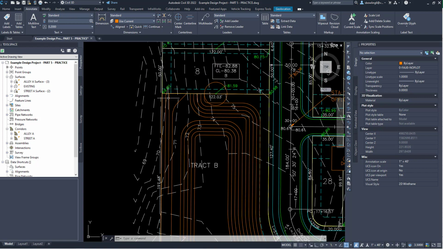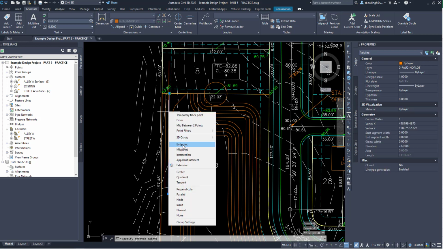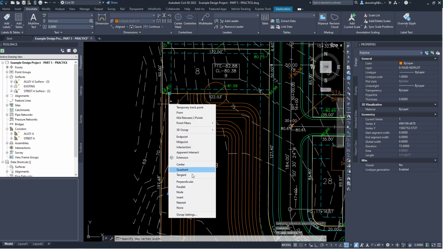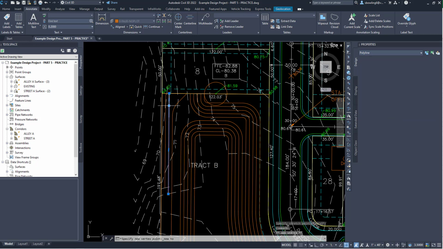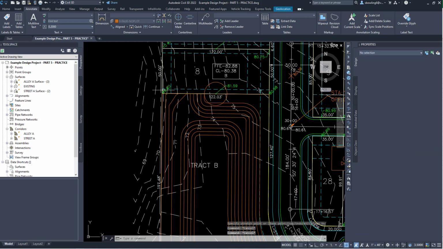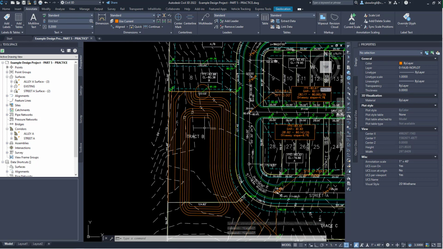Okay, I can bring this up if I want to do a better job at a vertex here. So when you're doing your design, you're trying to get a nice contoured area for constructability.